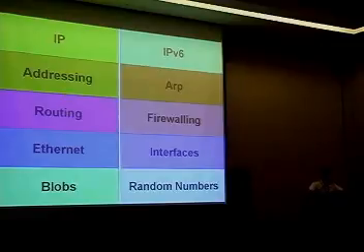delete them. You can create Ethernet packets, just like IP packets, but again, you're on layer 2, where the onus is on you to address it correctly and fill it out correctly. You can change your interfaces, so you can check, I can even set the addresses on them, set the options on the interface, add aliases, delete them as you want to. You have arbitrary binary objects called blobs. And finally, you have a decent pseudo-random number generator, which allows you then, for example, to easily pass some data out.